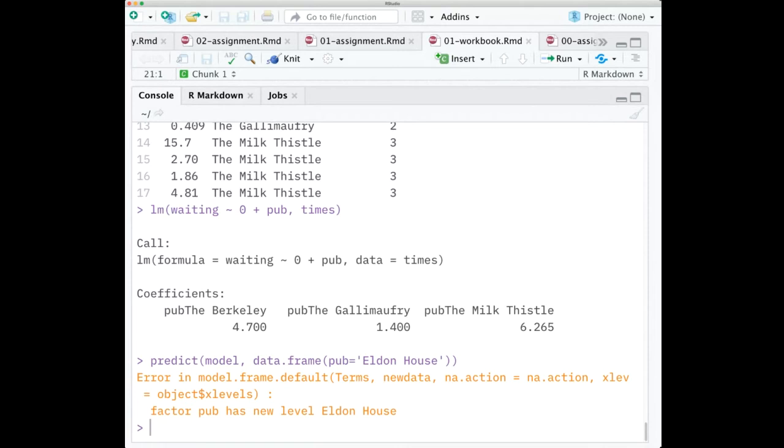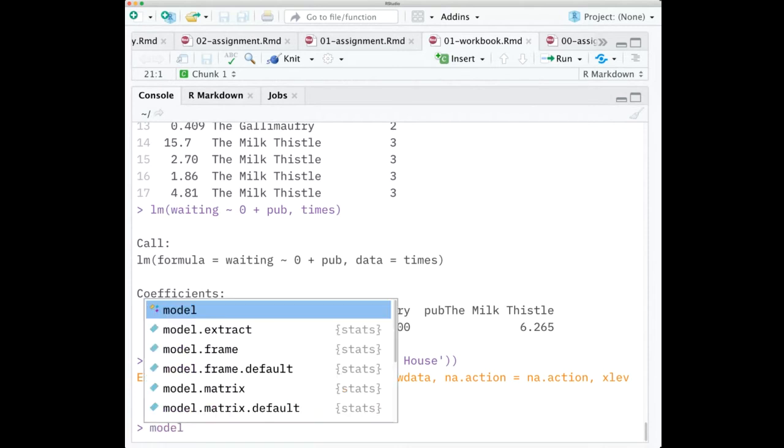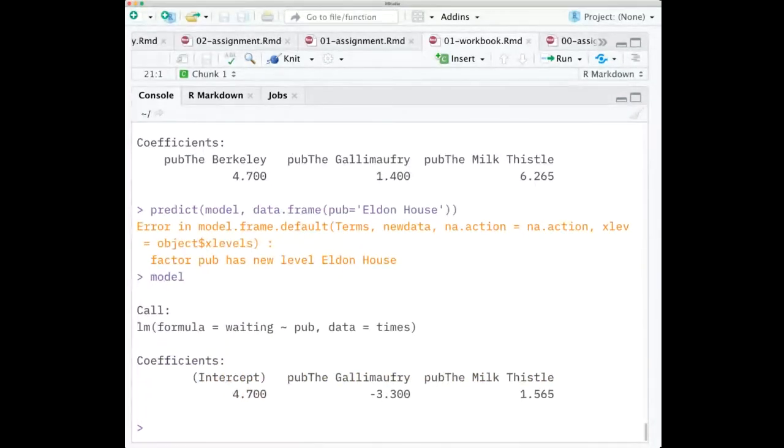And if I fit that model, that's a contrast model, my implicit prediction for anything I've never seen before has the exact same wait time as the Berkeley. I could flip that around and make my reference category something else, but I'm still making the same predictions relative to pub.